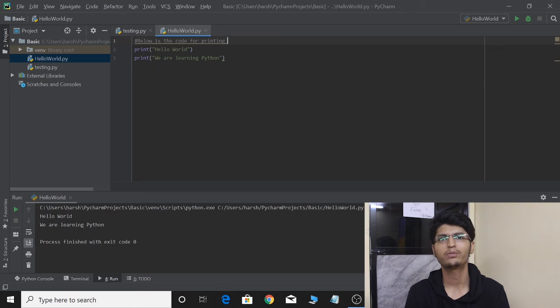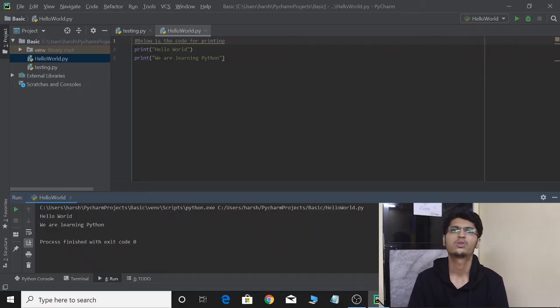Now another very important concept of Python is indentation. If you are coming from any other programming background, then you might know that in C, C++, Java, or other programming languages, there is a concept of curly braces. What these curly braces do is they help us create a block of the code that we write. But in Python there is nothing such as curly braces. Then how is a block of code created in Python? A block of code in Python is created by giving even indentation to each line of code.